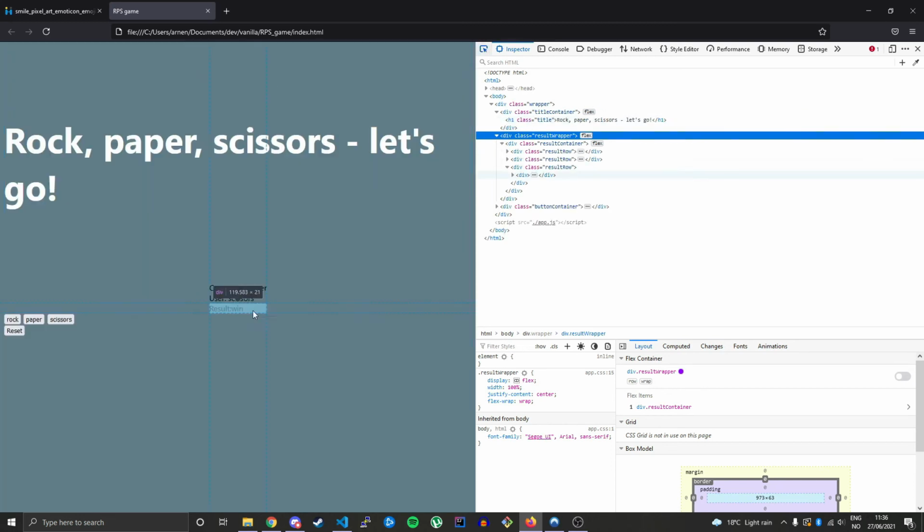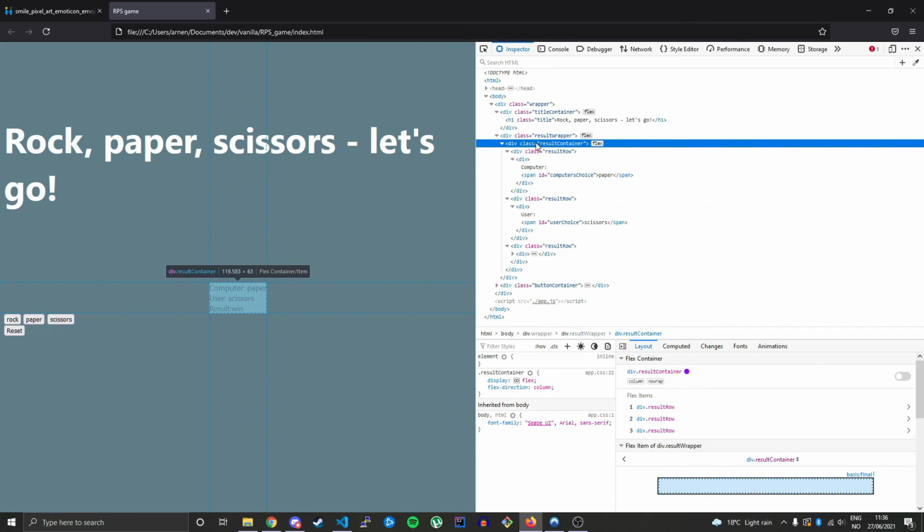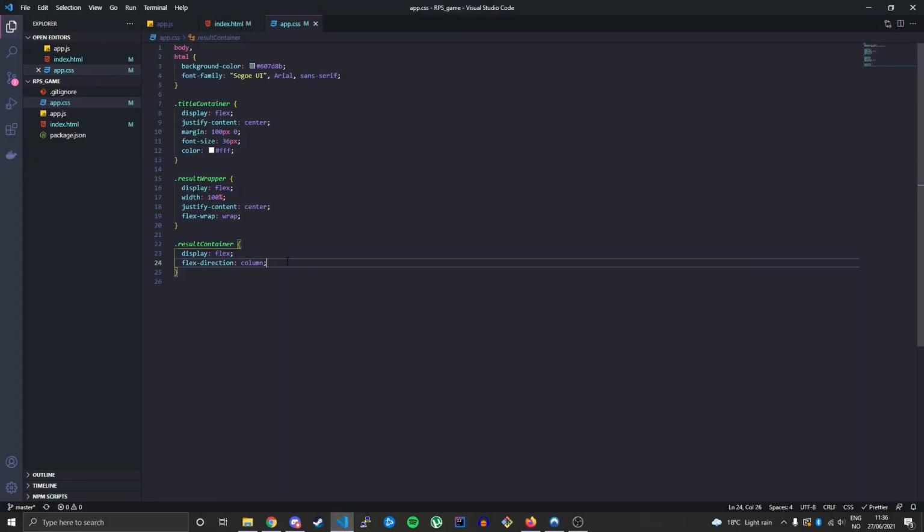So everything inside of this guy is now a column and not a row. So it didn't change much, but just so it is being noted that this is now a column.